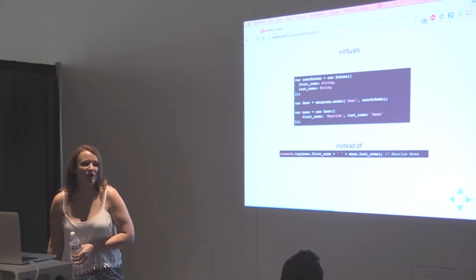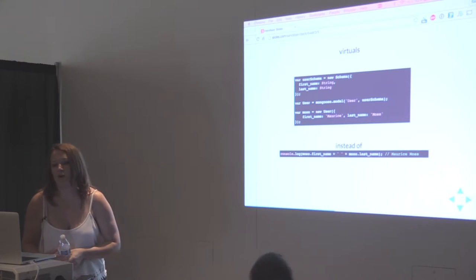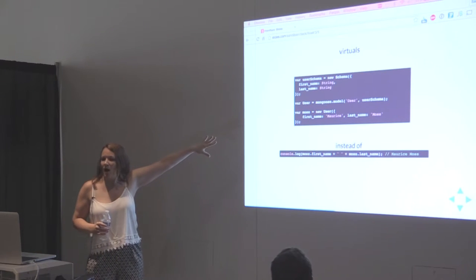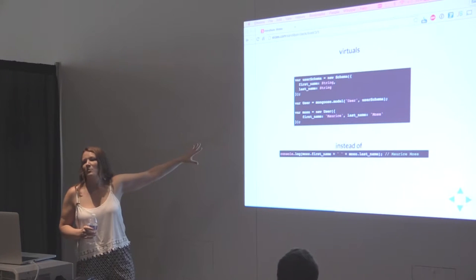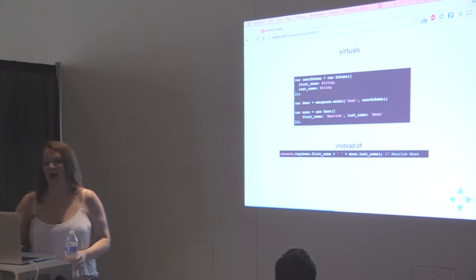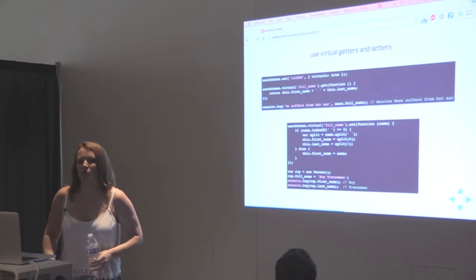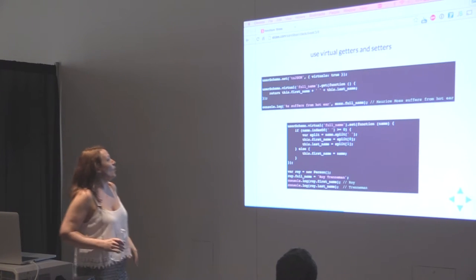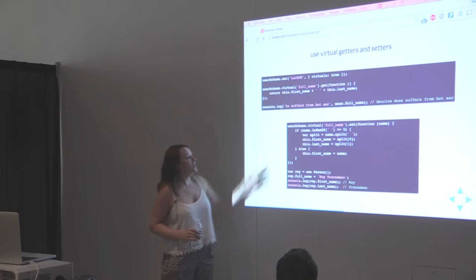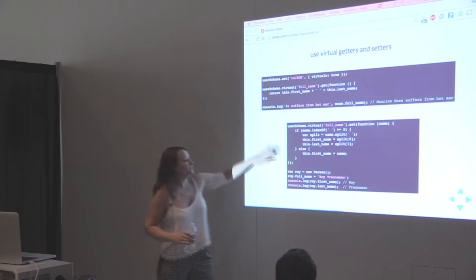So some of the things that Mongoose provides you along with the schema, there's a lot of niceties. There's virtuals. Say, for example, you're frequently using a person's full name, and you want an easy way to get that instead of always putting that space or however you're formatting. You know, names can get complicated. So you can use virtual getters and setters. So not only can you say, I want to be able to get their full name in this format, you can say, I want to set their first and last name from their full name.